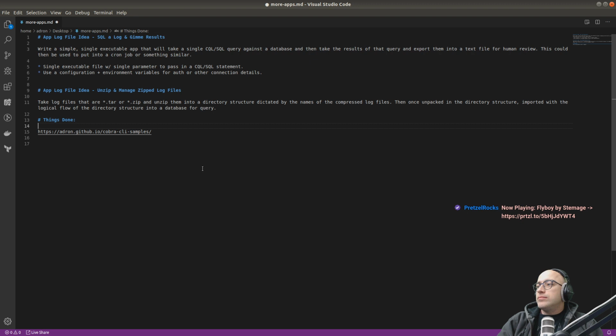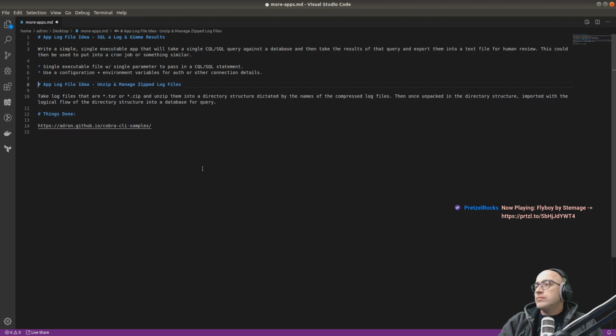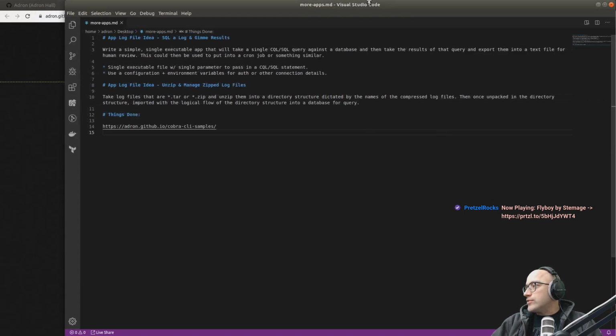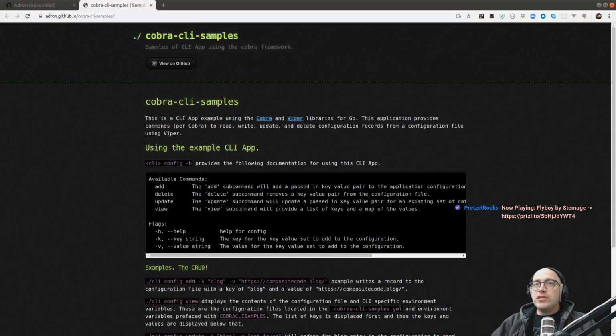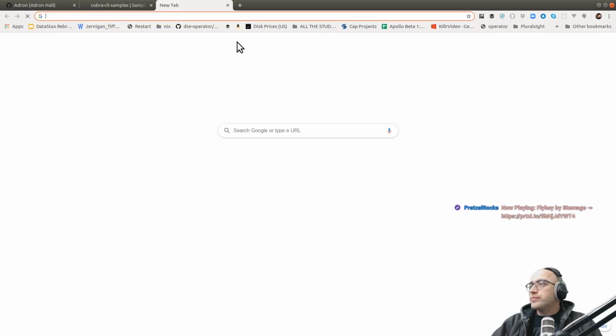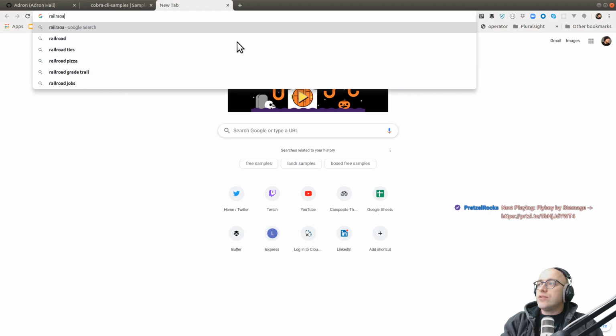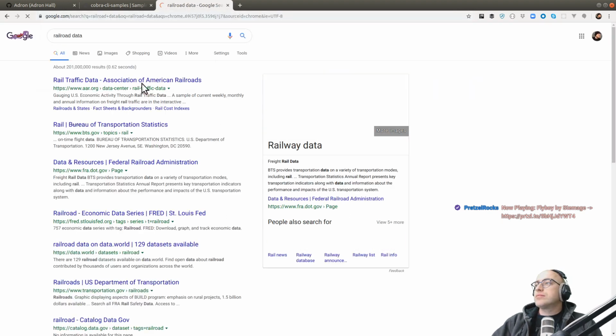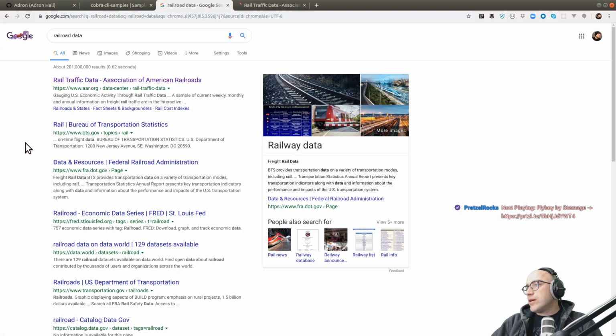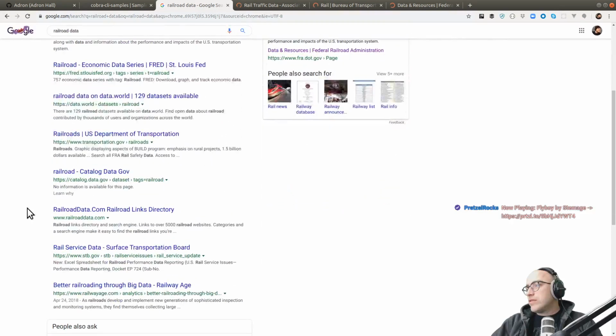So on that note, I'm going to create some files right now. We're going to go scrounging for some data, because some of the things that I need data for is, let's see if I can find some railroad data, traffic data. Yeah, we want that. Railroad data, this thing, economic data series. What is that? I don't even know. Railroad data, Department of Transportation.